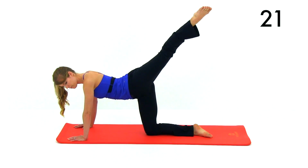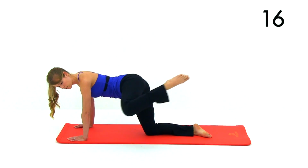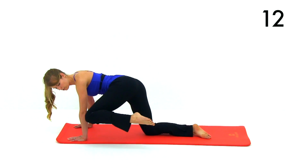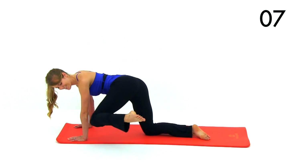You want to get a nice contraction to those abdominal muscles, to that oblique as you pull that left knee to your left elbow. Then a good full extension and contraction on that butt as you extend that leg back out behind you. Just keep moving it back and forth. You got a few seconds left till we switch sides.